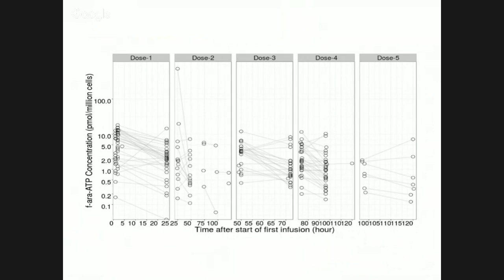So we have a lot of work to do with this still, because this is pretty new data. We're considering the effect might be something similar to gemcitabine, where instead of giving fludarabine over an hour, where you potentially might be saturating the system, maybe you have to give it over 2 hours or 4 hours, so you're not saturating the transporters that come in or those enzymes that are converting it. Because then ultimately that makes your drug much more effective, because it appears by dose 5 really quite ineffective in terms of the target cell, and that just means it's going someplace else, potentially in the lungs or the brain or the heart, someplace where you don't want it to be retained.